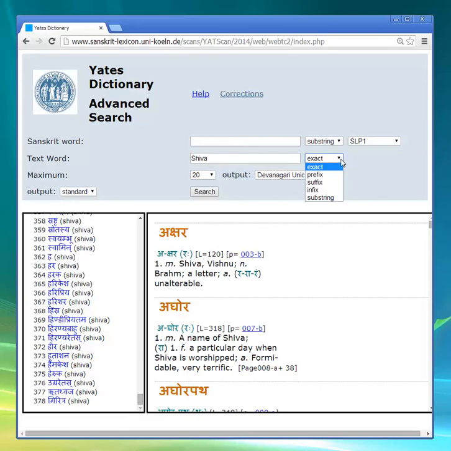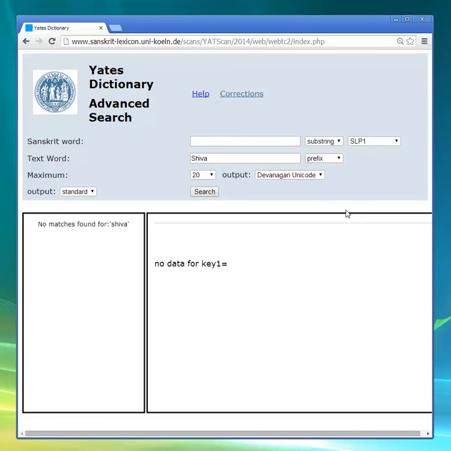You have the same options for the way you search for the word. So a prefix means look for words in the text that start with Shiva. In the text, we're in the text word area. Well, there don't happen to be any. Also notice that the S here that it said it was looking for is a lowercase, and we put it in uppercase. The searches are case independent for the text word. So we get the same answer if we put lowercase Shiva.